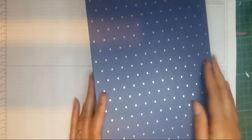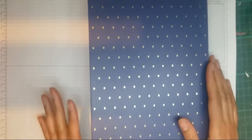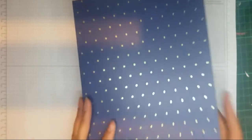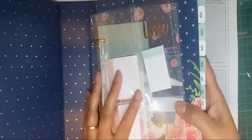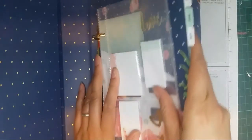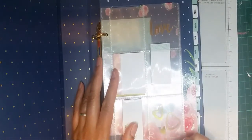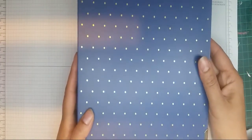And if anyone's interested in purchasing one of these, they are beautiful. They'd make a fabulous gift. They are priced at, I believe, £32.50. And the wonderful thing about this kit is that actually you can purchase all the papers again as a refill, without the folder, so that you don't have to buy it all again. So it's a little bit less if you want to just purchase all the paper bits. But then, you know, it might be you just want one a year anyway, because it's so beautiful. And that will just look great on anyone's shelf. Such a gorgeous, elegant design.